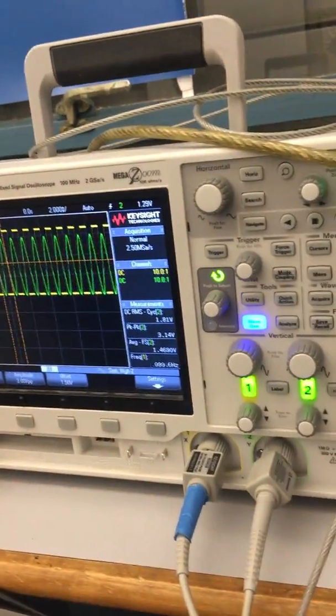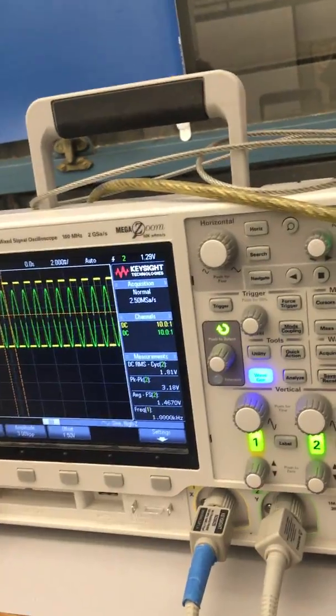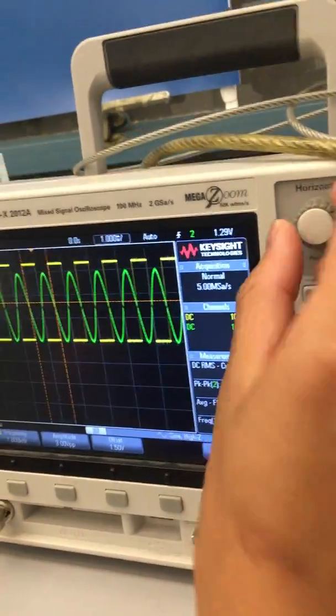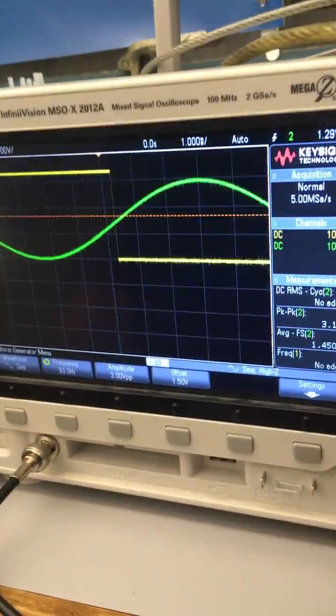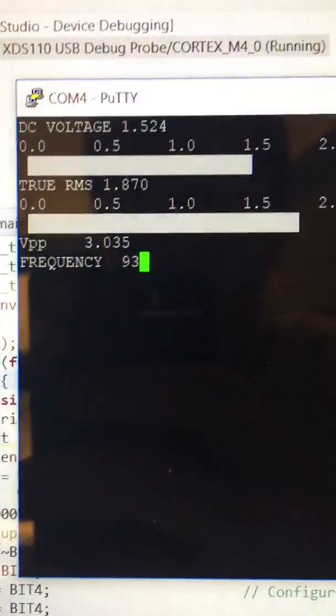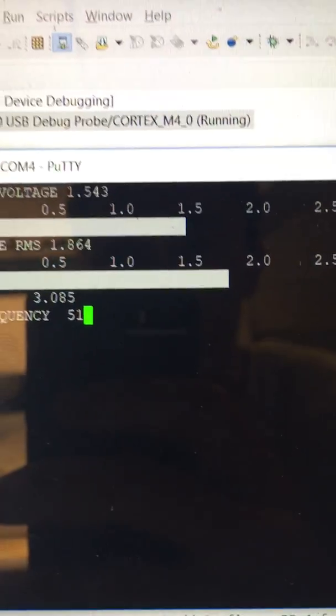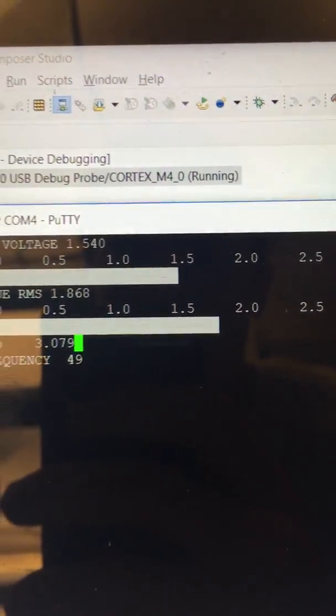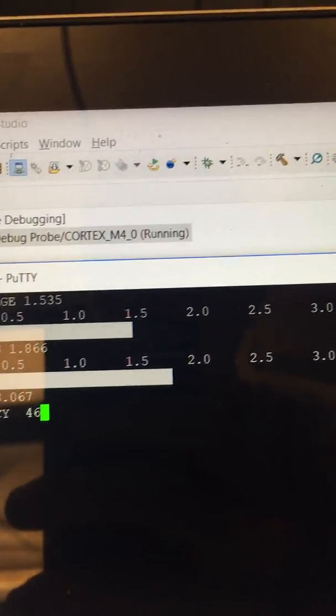And here's our problem. As we go down to lower frequencies below 25, it takes a very long time to update. And so we will demonstrate that with going down to about 50 hertz first. And you'll see me slowly decrease it until it starts not working very well. Even at 50 hertz, you see that it's a little slow to change to responses.